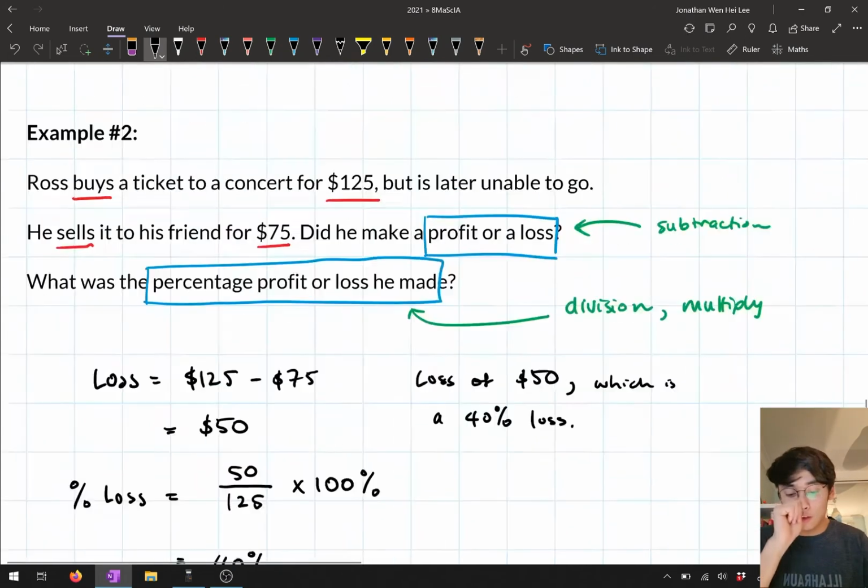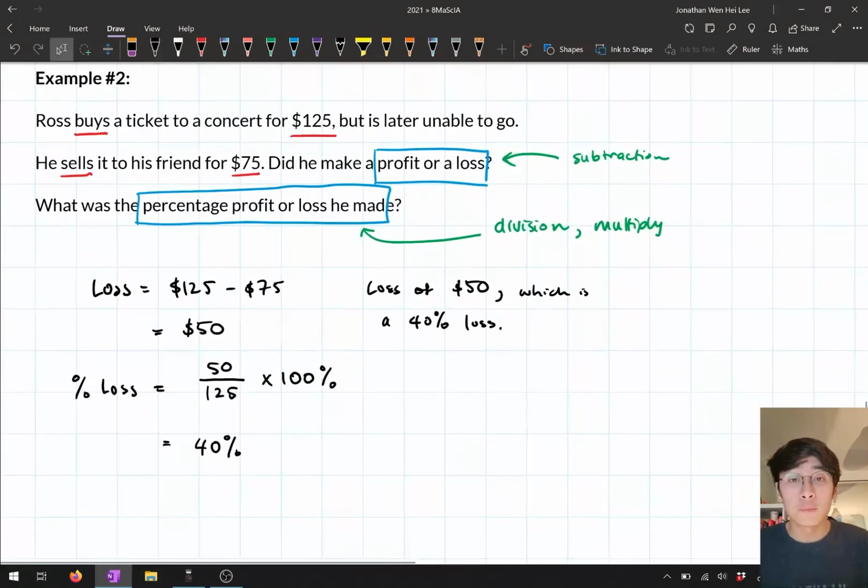So here, when you're reading through the question, read through it very carefully. And then after you've done that, underline a few keywords. Underline the keywords that'll help you answer the question. Have a look at what the question is actually asking you to do. Then figure out what operations you'll need to use to solve the question, and then just go and solve it.